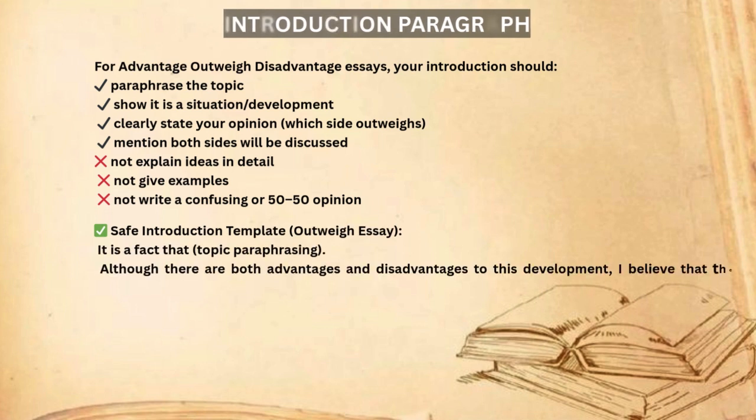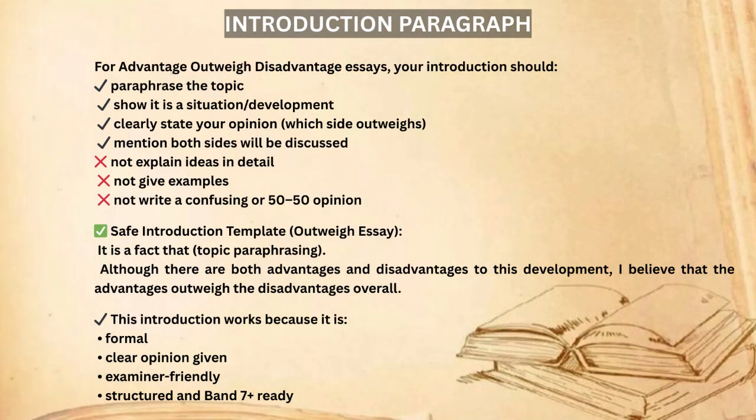Now let's talk about the introduction paragraph. For an advantages outweigh the disadvantages essay, the introduction should paraphrase the topic, show it is a situation or development, and clearly state your opinion on which side outweighs. Mention that both sides will be discussed, but remember what you should not do. Do not explain ideas in detail. Do not give examples. And do not write a confusing or 50-50 opinion.